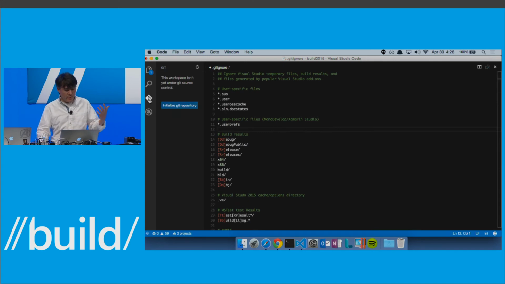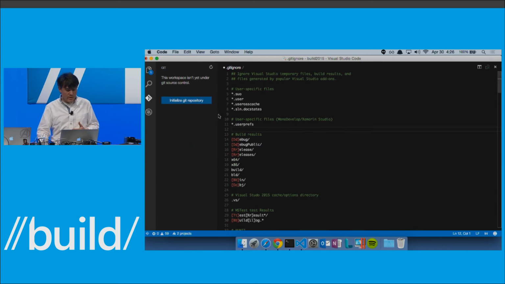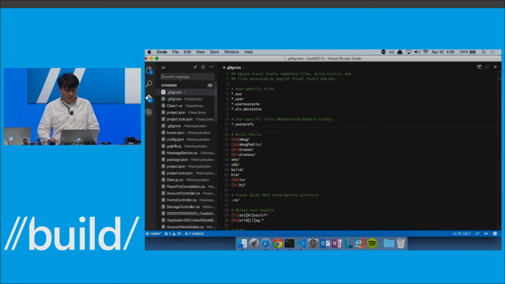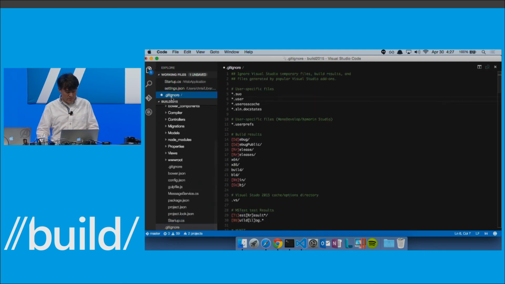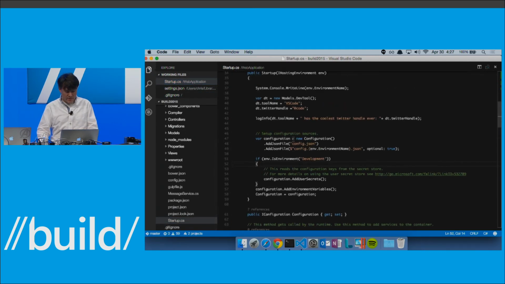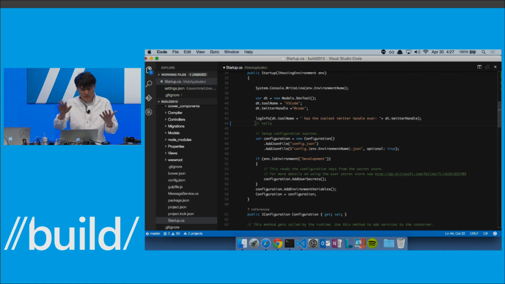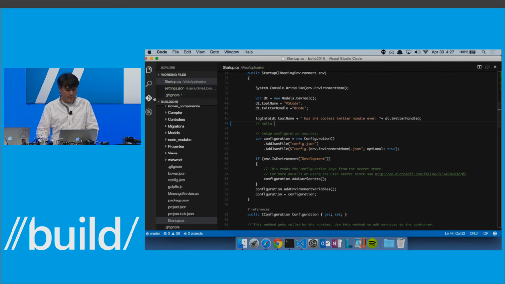We have another viewlet over here. We call these things on the left viewlets, and it's the git viewlet. And now with my git ignore, I can say initialize the repository. We'll do our initial commit. And once we're backed by a Git repository, now when I make changes to files, let me save that. When I make changes to files, like we can come in here and put some comments in, hello. You can see we show change bars over on the left-hand side, because you understand what the delta is between what's in the repository.